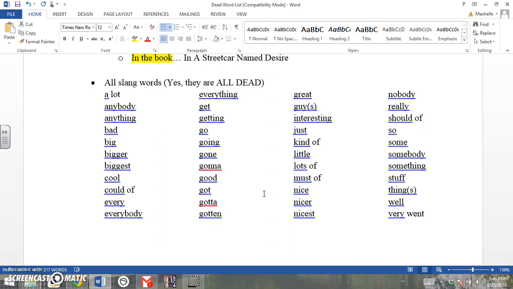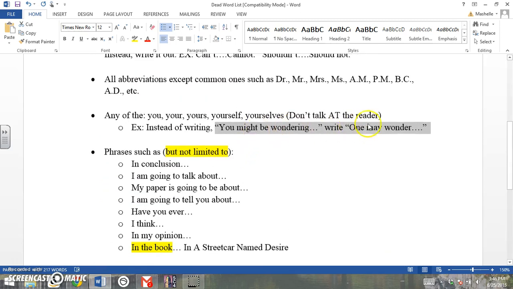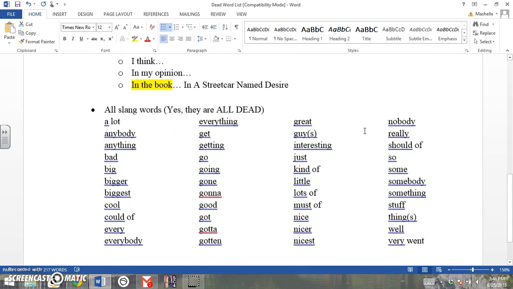So, to reiterate your homework, you have 5 phrases here with the "you might be wondering," and you have to pick 10 words. And you need to bring in 5 synonyms of each. And again, yes, you can use the internet. But if you're going to use the internet and you're going to do something like thesaurus.com, don't just pick the first 5, because everybody's going to pick the first 5, and then you're all going to have the same 5 synonyms. So, yes, you can use thesaurus.com, but pick different ones. Pick more interesting ones. Pick ones that draw attention that no one else is going to look at. Okay? Have a great day and see you tomorrow.